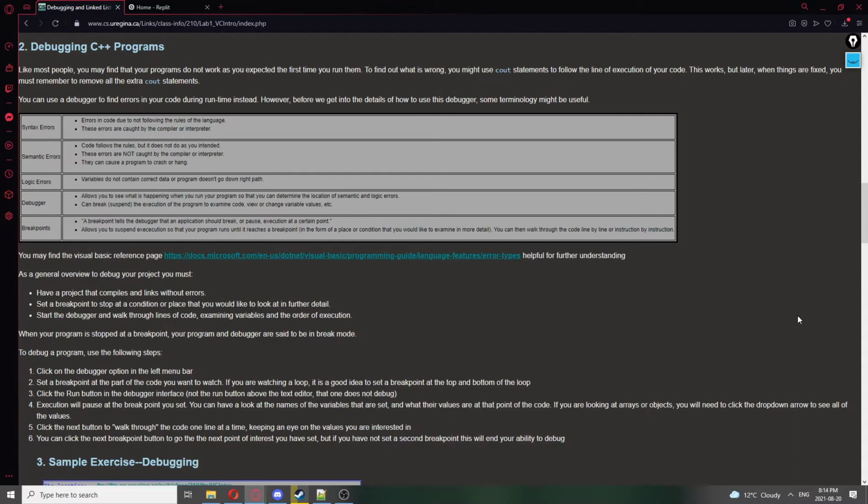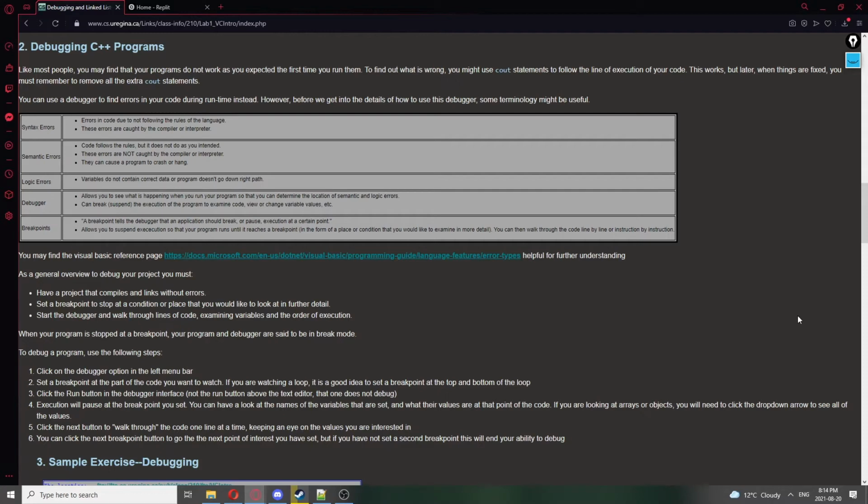This often happens when you try to access a variable that wasn't given a value, or you try to open a file that doesn't exist. And the last is a logic error, where everything is running but you're not getting the result you expect. And I'm sure we've all had that one time where we put equals instead of equals equals in our control statement. That would be a logic error.